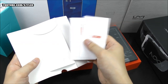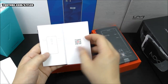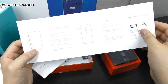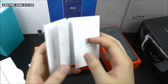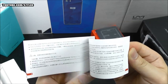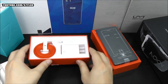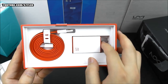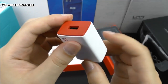Some papers. Guess this is some kind of quick start guide. And some informations in Chinese that we can't understand. Never mind. And we also see the USB cable and this is the Type-C. We also have here the wall charger. Let's just have a closer look. Amazing quality.